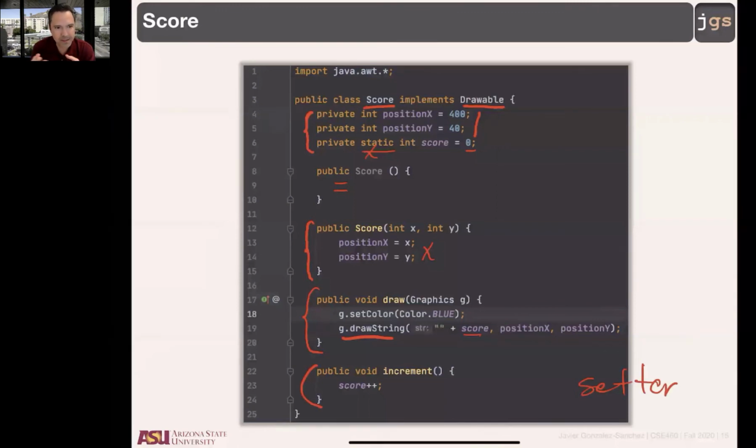Again, it could be set score as usual, or you can put some semantic meaning here. And in the same way that we have up, down, left, right for the Pac-Man, we can have this increment score that basically is going to increment the score in this way. Again, here you can play with crazy algorithms that allow you to calculate the new score, and you can send as a parameter whatever you need to calculate the score, things that happen in the game. But the point is, there is a method that the only thing that it's going to do is change the value. And there is another method that the only thing that it's going to do is print the current value. Separation of concerns.